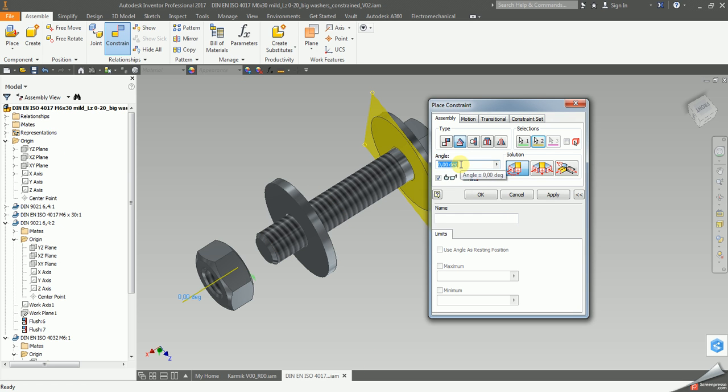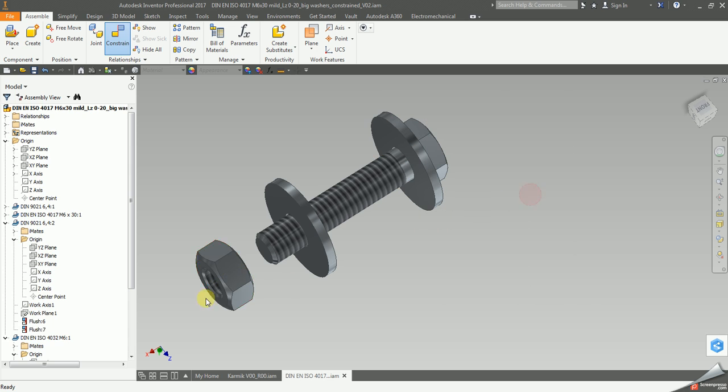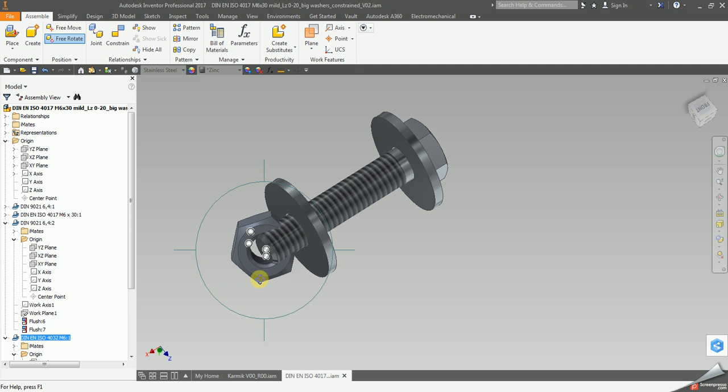Let's say 0 degrees, so fixed in the same direction. So the nut will not rotate now. If I try to rotate the nut now, it will be brought back to the position it was. It cannot flip, but I need to constrain the nut with the washer.